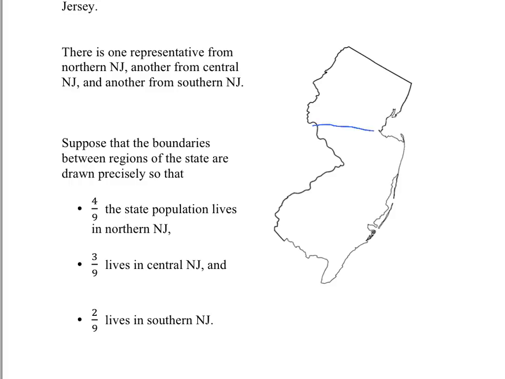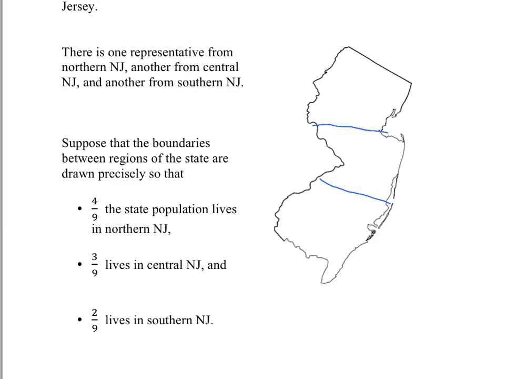And if you sit down with a list of county populations, there is a way of drawing this so that it plausibly breaks down into 3 regions that are recognizably northern, central, and southern. I've not drawn it very precisely here, but this is just to give an idea. And it will turn out, if you draw it the right way, that these really are the fractions of the total population living inside each region.